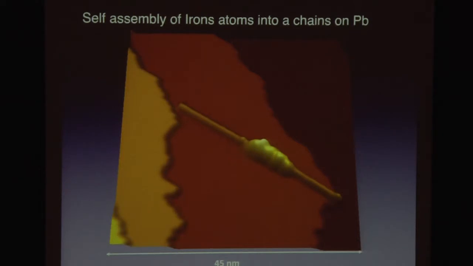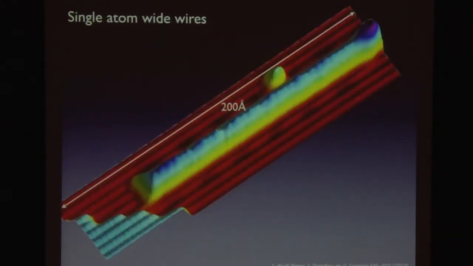You take this lead and evaporate iron atoms on top of it at room temperature and anneal it just a little bit. Initially, the iron atoms make these blobs, and if you anneal it just a little bit, the mobility of atoms is such that they run around the lead surface, and because they see one direction which is easy, they make this one-dimensional chain. Okay? So they are self-assembled iron atoms, embedded on the surface of lead.